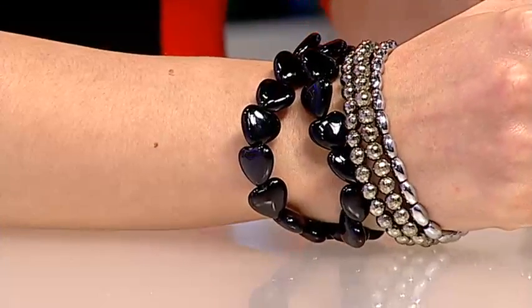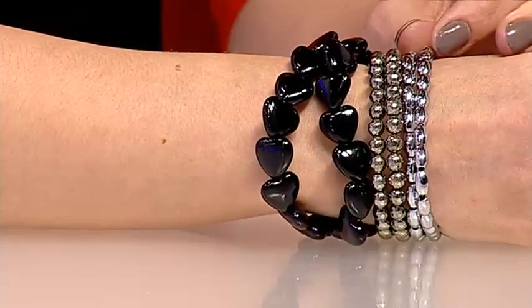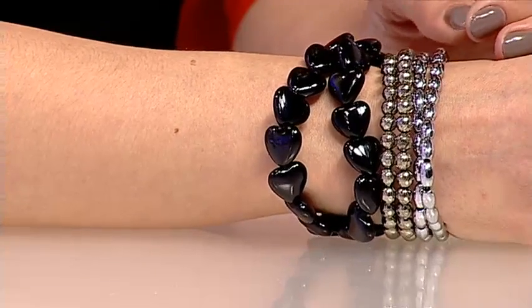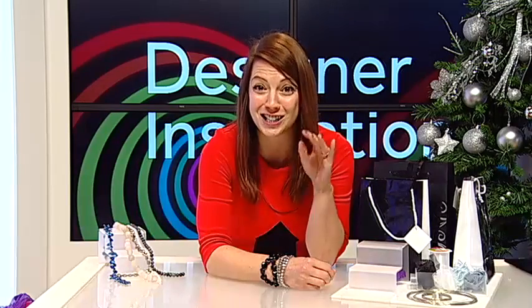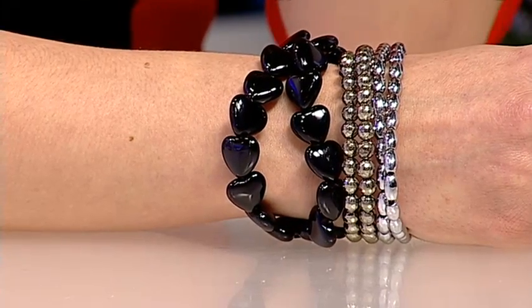Then we've got some more hematite. Now this is your steel colour coated hematite. These are your rice beads. They are 7 by 5 mils on a 30 centimetre strand, 120 carats. Absolutely fantastic. If you've already got the hematite bundle that we had earlier, this is going to work so well. You can make a lot of jewellery from this. It's party, it's ideal for right now for the coming months. That deal is right on the bottom of the screen now. $11.95 for 3 strands. Amazing value.